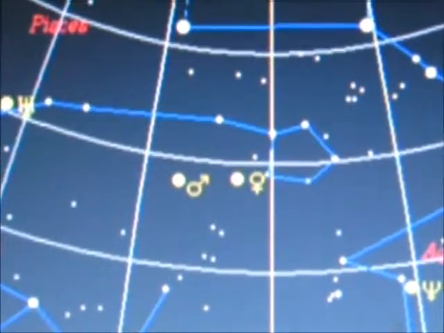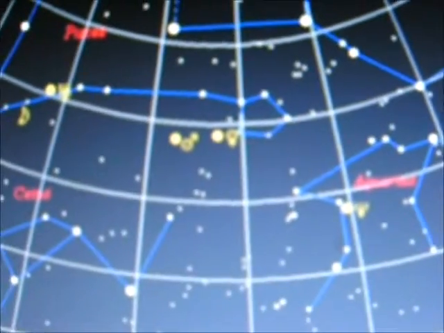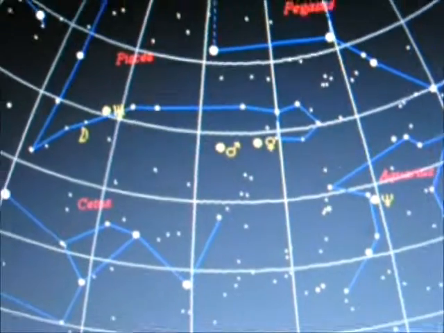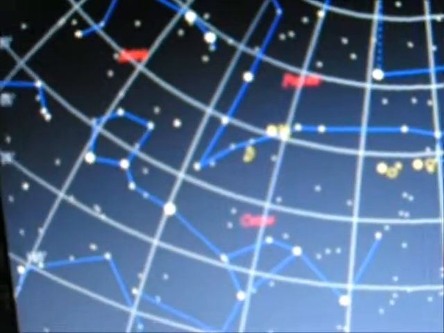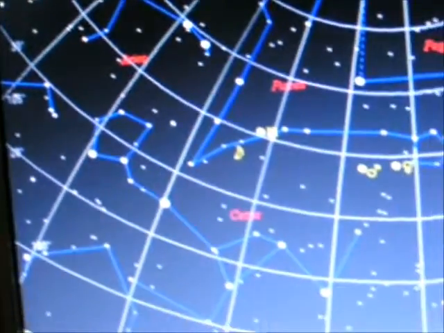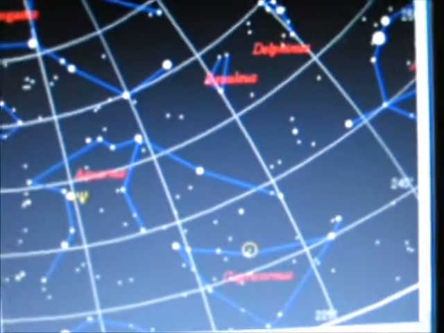And the idea is that if you use one of these software programs, you get familiar. And also there's a whole cluster of planets around. There's Neptune, I think, Mars. The one next to Mars there, that symbol would be Venus. So you've got Mars with the arrow and then Venus. And you can actually highlight each planet that you want to have a look at to identify exactly what it is, and it'll tell you. So it's good to have a look at and then to learn what is out there. And along the ecliptic, which is an imaginary circle in the sky, and the height of the ecliptic varies according to the season, that's where the sun travels along. The sun appears to travel along this great circle.